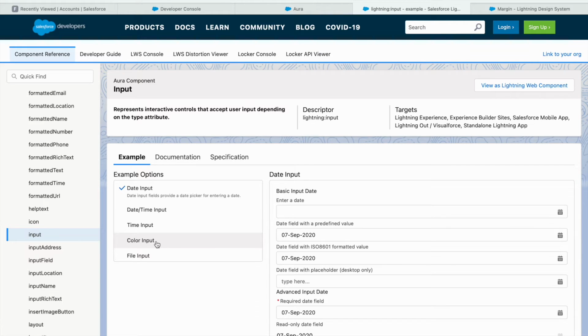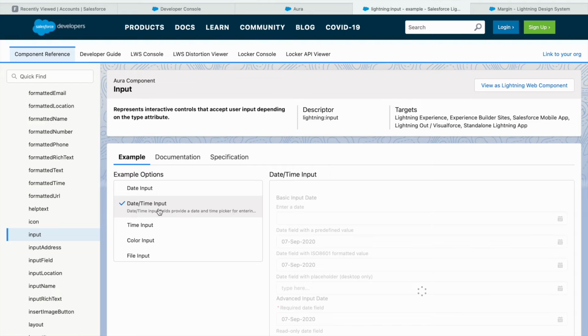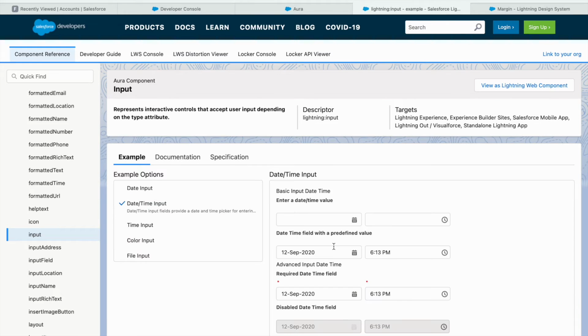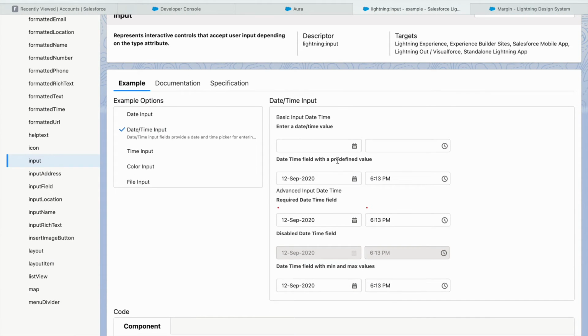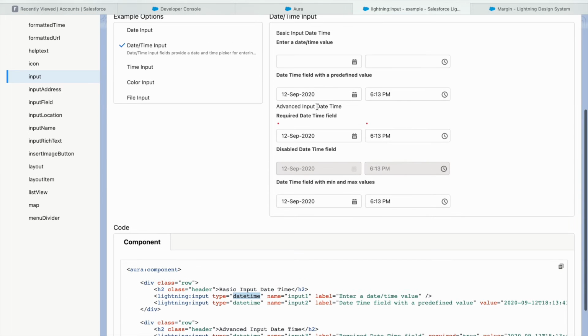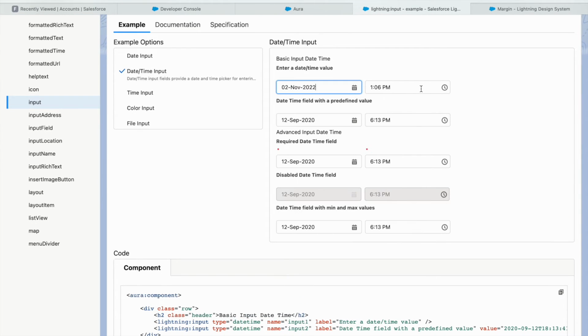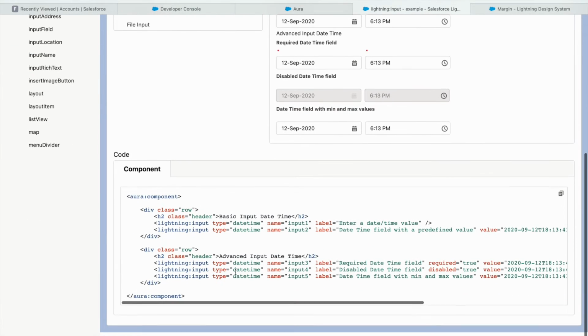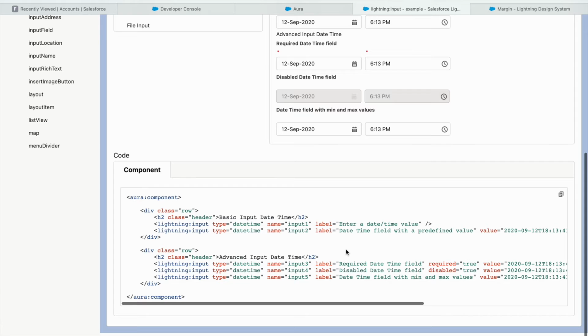Now let's say you want a date time format. So you can go with date or date time format. As you click on this, you get the options that are available, and like I said, these are out of the box components, right? So you can simply go to this code and drag this code and just paste it. So the type date time will ensure that you get a date time format. You get something like this. You can select the date and time, or if you want a disabled one, you can take a look at all the lines and you can see which one works for you.